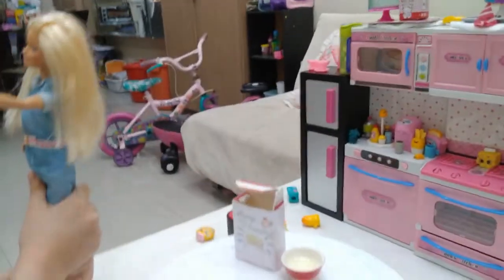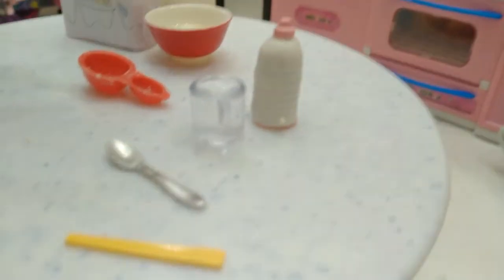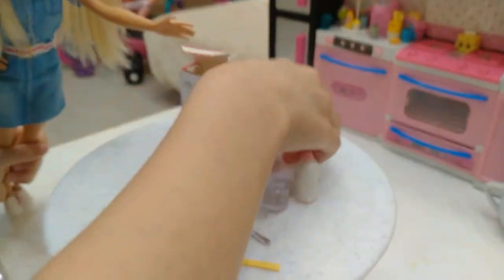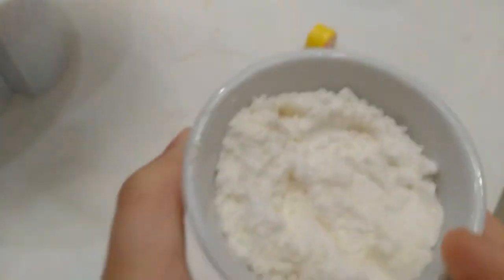Okay. So now let's go get the water. Or I mean 3/4 cup. Oh, silly me. Okay, so this is our water, 3/4 cup. This is our oil, 2 tablespoons. This is our pancake mix right over here. And this is our whisk and egg.